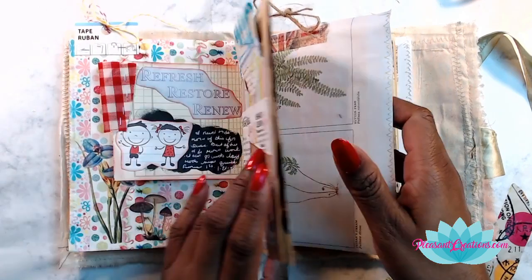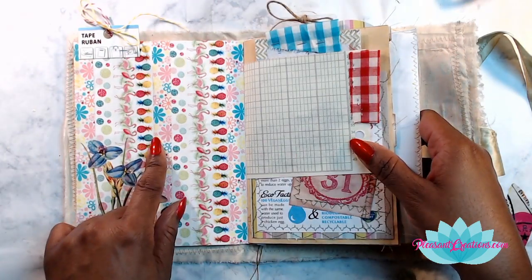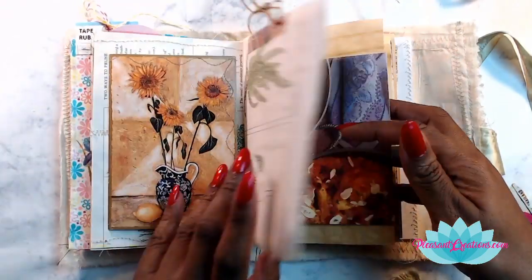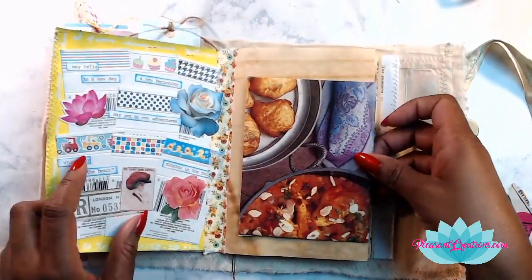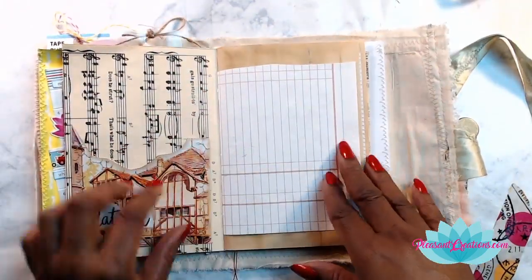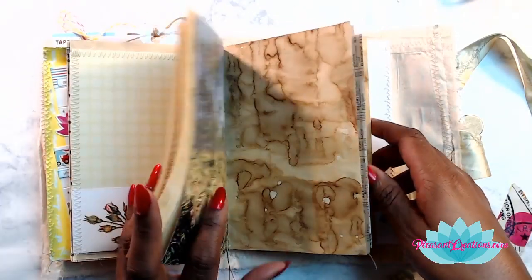I think this morning I did this page. I did the washi tape page. Yeah, I don't even remember. And I think I did this tag this morning. And there's a tab up here. I did that with some trash. And the rest of the pages are blank, I believe. Oh, this one's a pocket as well. Doesn't have anything in it just yet. It has lots of journaling space in it, just like the other one.